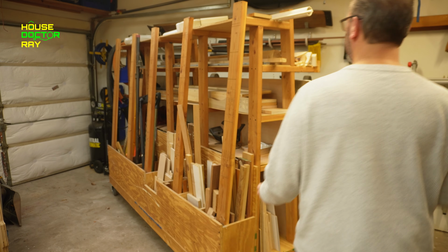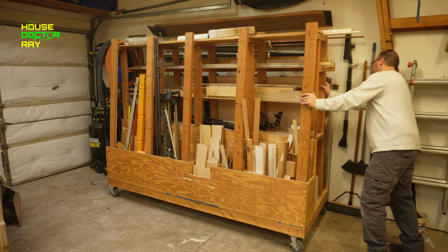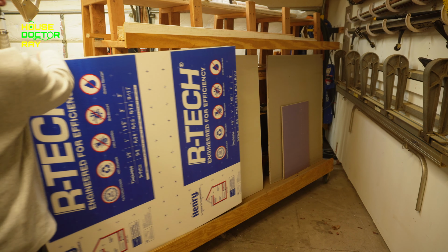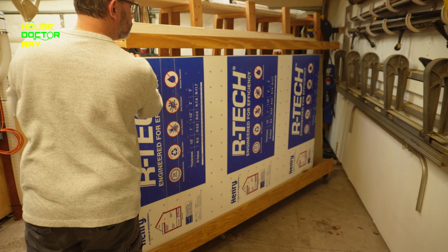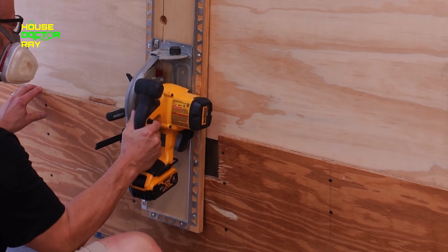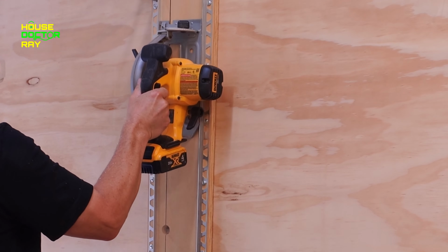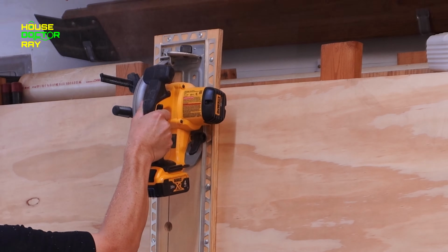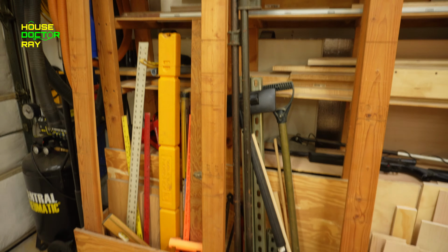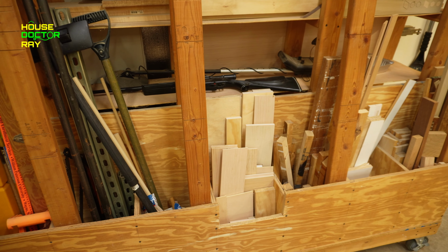Lumber storage can be a challenge, especially if you have limited space. This rolling lumber cart is a lifesaver. It keeps my wood organized and easily accessible. I can store sheet goods, molding, and project lumber neatly. Another feature is I can use it as a panel saw to safely break down plywood. It has kind of turned into a storage catch-all with lots of different things kept in there, but that's why I built it.